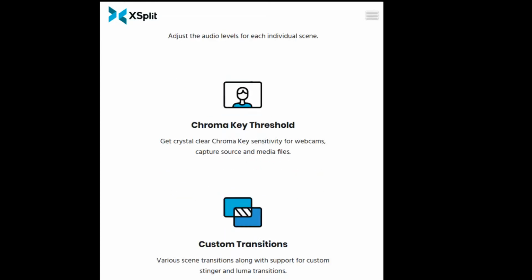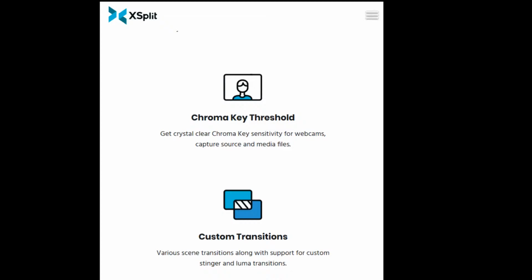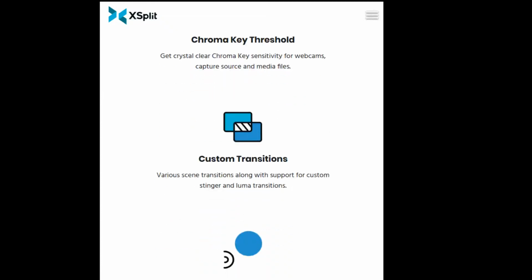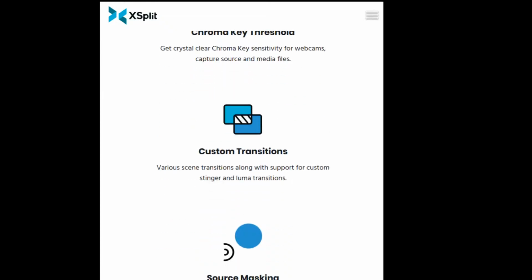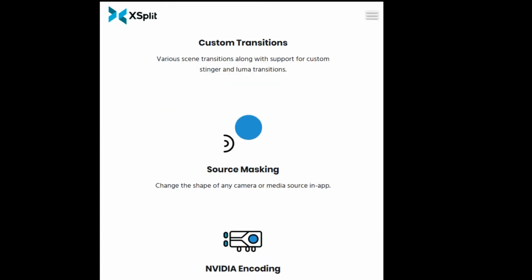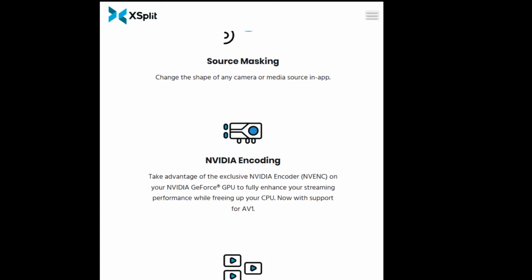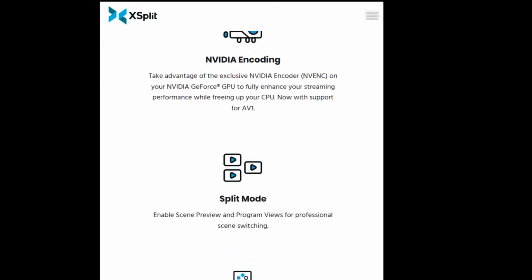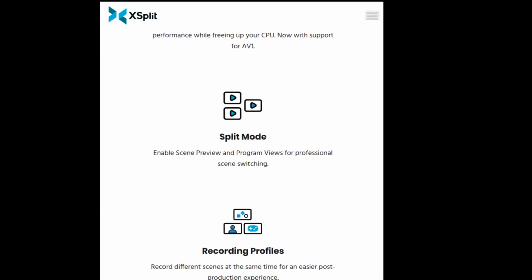The chroma key is really sensitive, so you don't have to worry about wrinkles in your green fabric because it will still do chroma key, and it has custom transitions you can do, and you can mask around in an app. And whatever this means is NVIDIA encoder. I don't know.